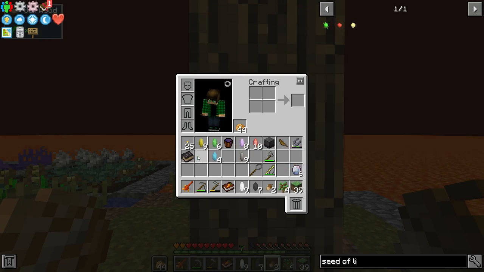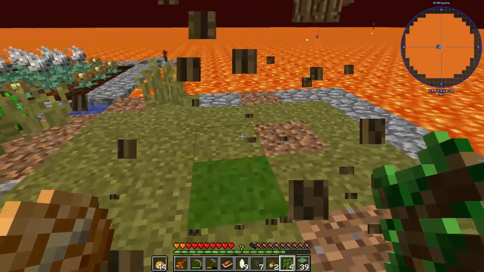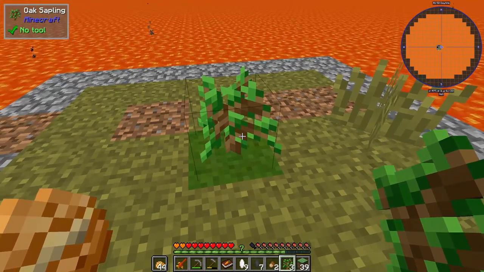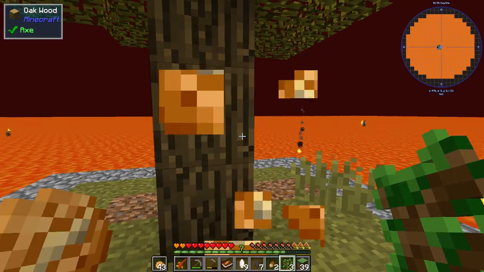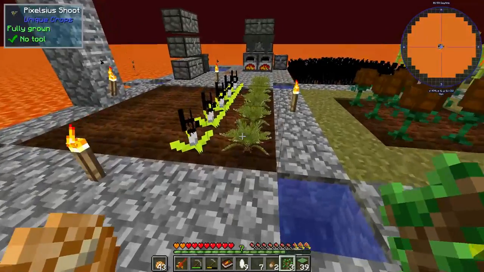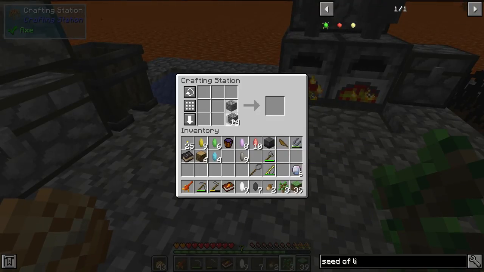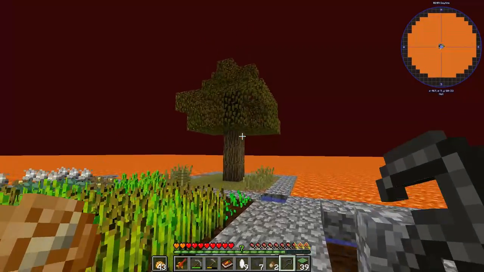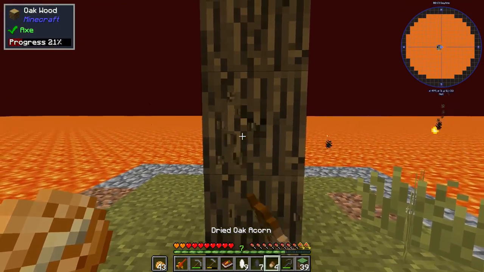Did I get saplings? I did. We got acorns as well. So now I think this grows trees really fast if I put them on here. And then we sneak. Yeah, let's make a crook as well. So I need some cobble bits, and we can turn that into a crook like so. And that is gonna help us get more saplings as well if we want a bigger tree farm, but it's pretty neat.